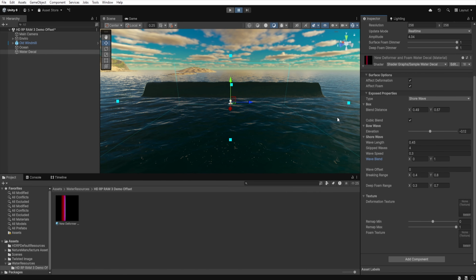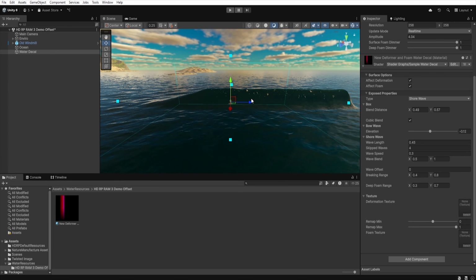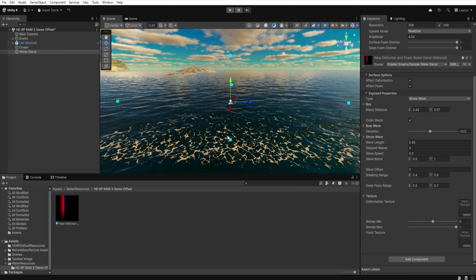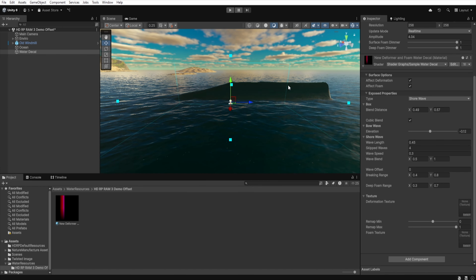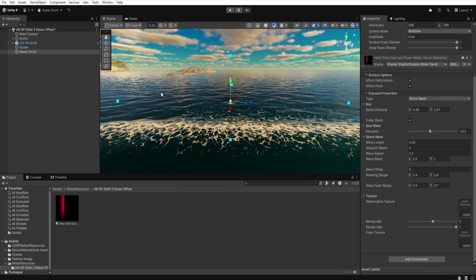Using wave blend, we can specify the range in which the crest of our wave reaches its maximum. Simply put, here we define how much the sides of the wave should be flattened from the left and right before reaching their maximum. If we imagine that the entire length of our decal is 100%, then setting x to 0.5 means that the left slope of the wave front will reach its maximum height in the middle of the wave only at breaking point, where the rest of the wave will reach this height much faster.